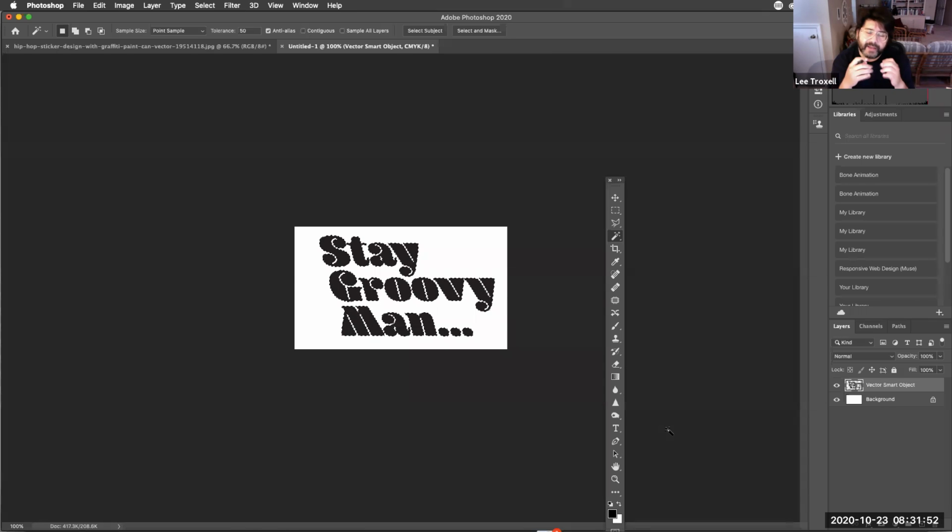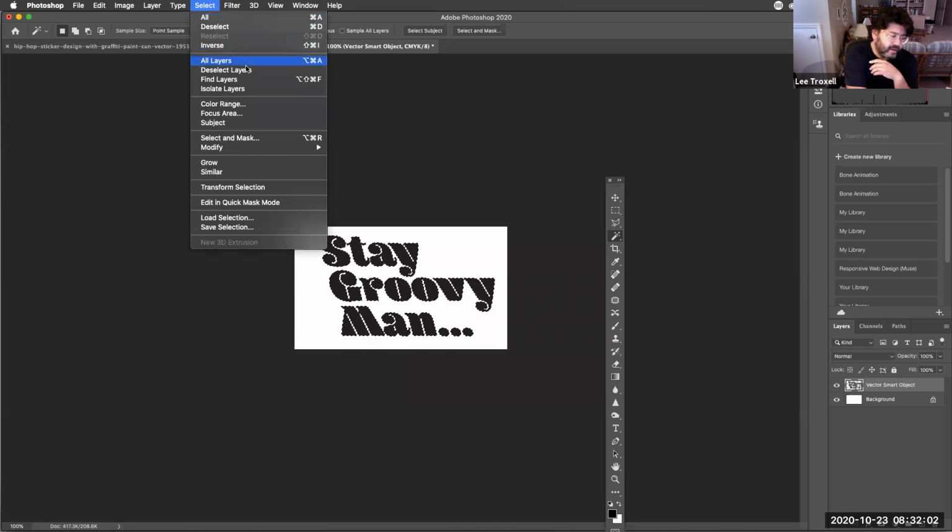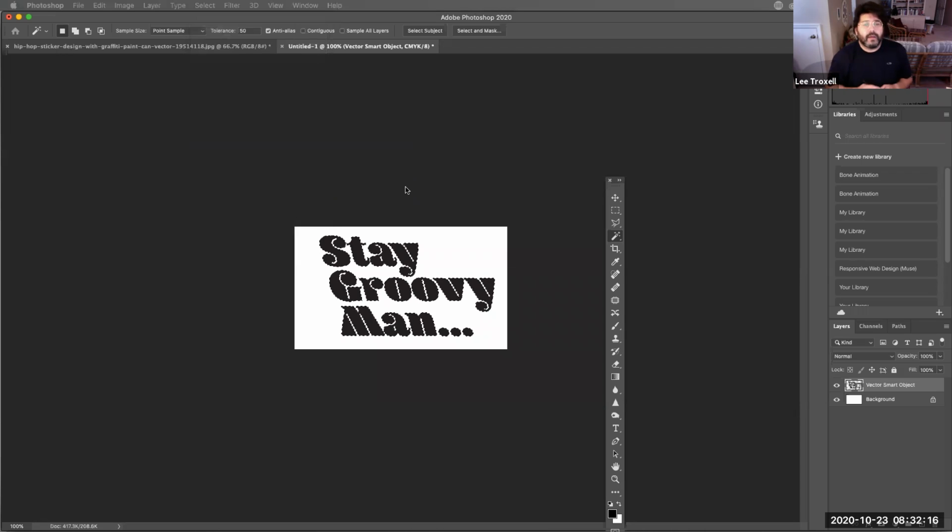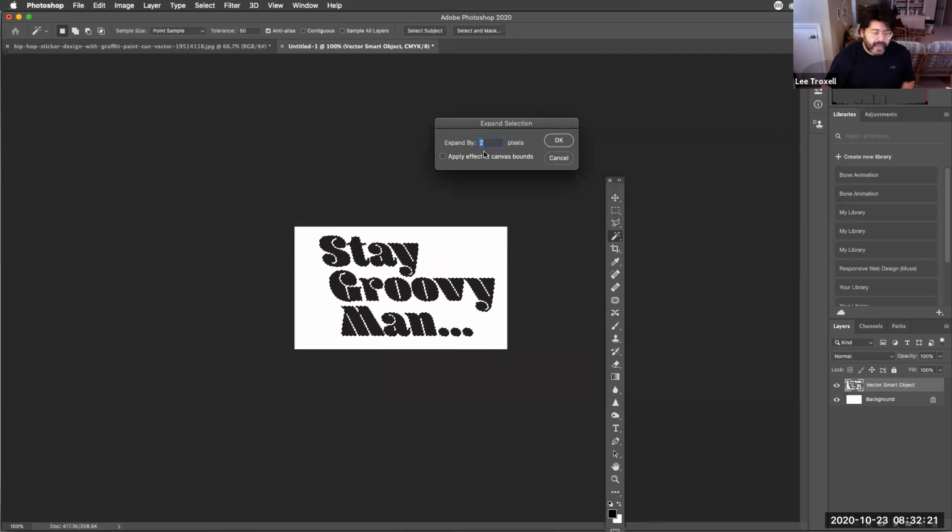What I'm going to do is take that selection, and Photoshop can expand the selection and make the selection larger. So I'm going to say select, modify, and I'm going to expand it. By saying select, modify, expand, Photoshop is going to ask me, how much do you want to expand the selection? And you can expand it by 2 pixels, 20 pixels, whatever. I'm going to see what 30 pixels looks like.